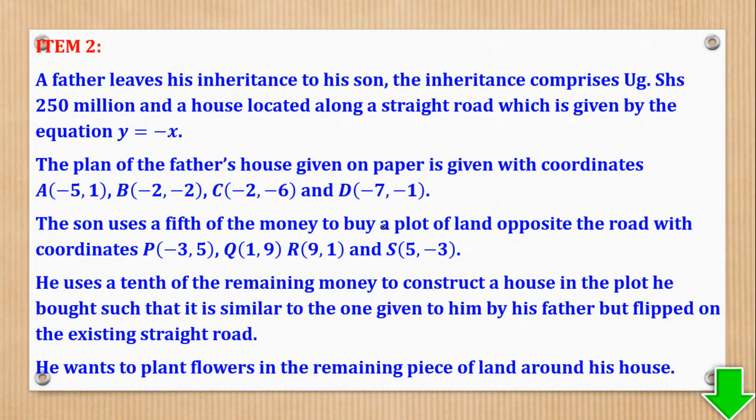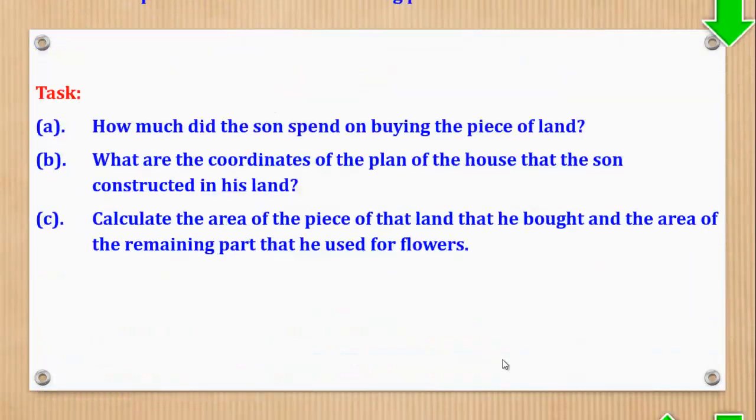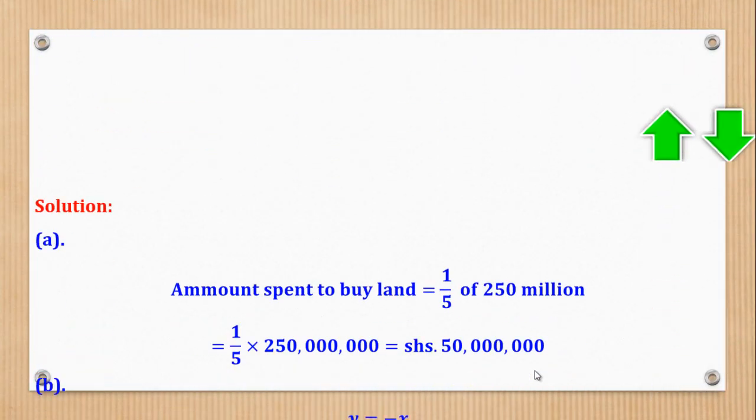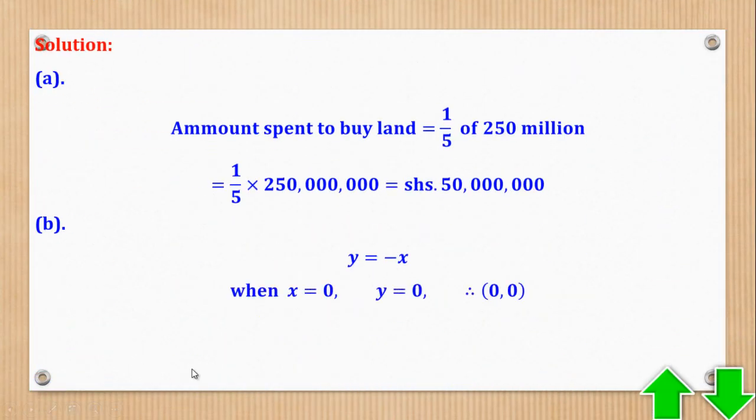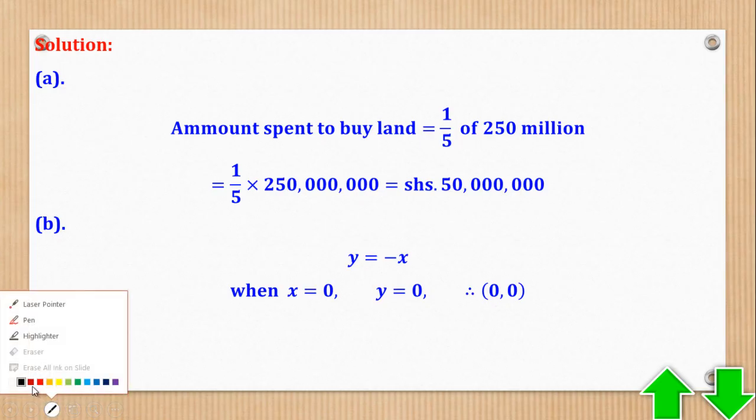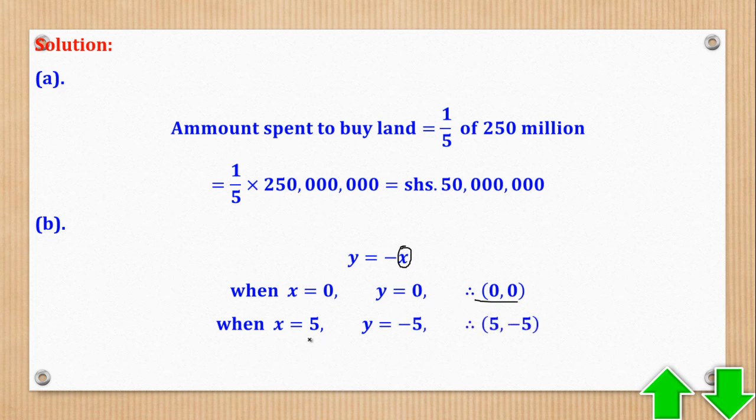So this is a straight line, so we need a pair of coordinates. So for this line, which represents the straight road, when x is 0, y is 0. So when you put here 0, you get y is 0, which is (0, 0). Now these values are not standard that you use 5 or 0. You are free to choose any two points on any two coordinates. So here I chose 0 when x is 0 and when x is 5 to give you 5, negative 5. But you can choose any, it will still work.